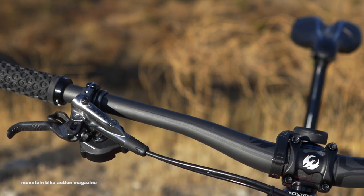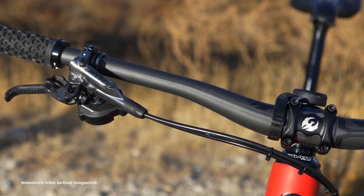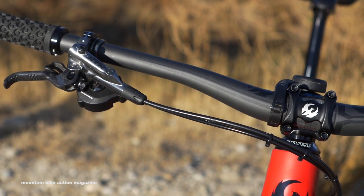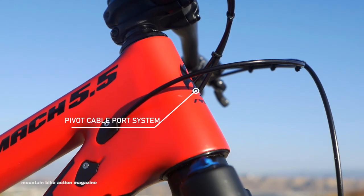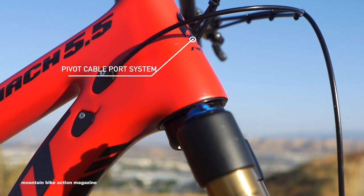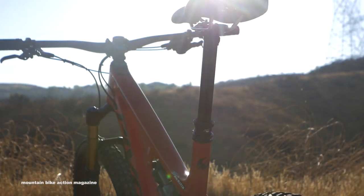Pivot went all in with WTV's padlock grips, which are pretty sweet. They offer a little more support and comfort on the end of the handlebar. So this guy's got quite a bit of fresh technology on it. We got boost spacing in the front and the rear. We've got some updated frame protection on the rear triangle and on the bottom of the down tube.